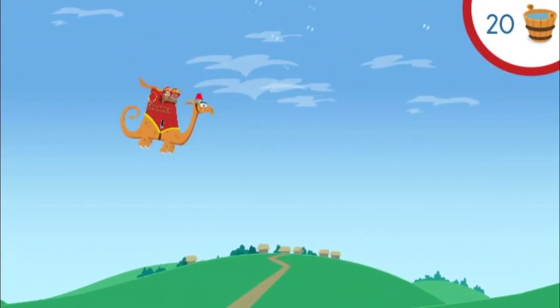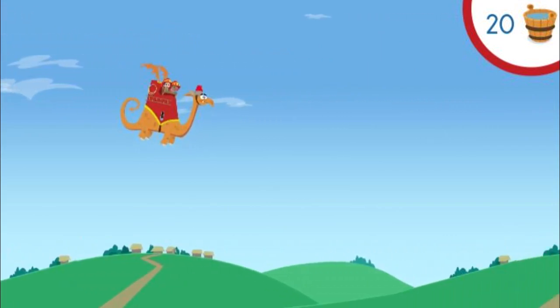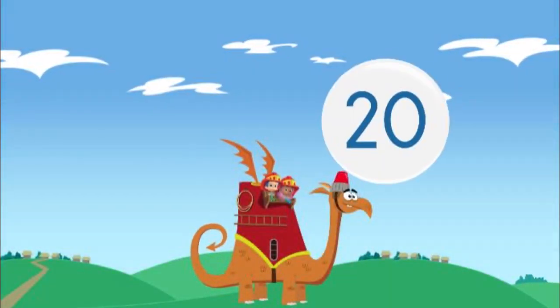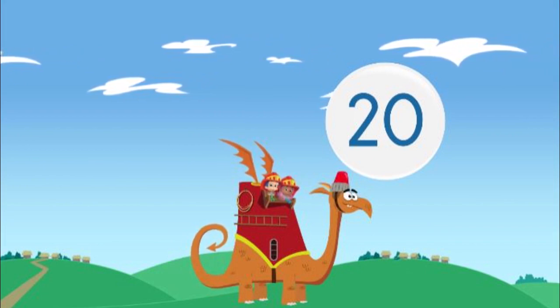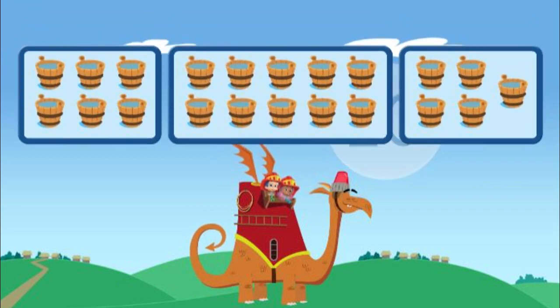There it is! Fire at Ye Old Barn! Let's put it out with Ye cold water. We collected 20 buckets of water. We need to totally fill Hydrangea with water. To fight this fire, we need 10 more buckets.